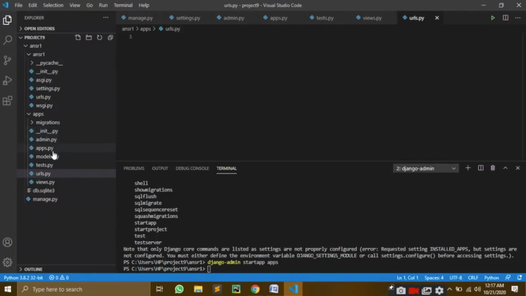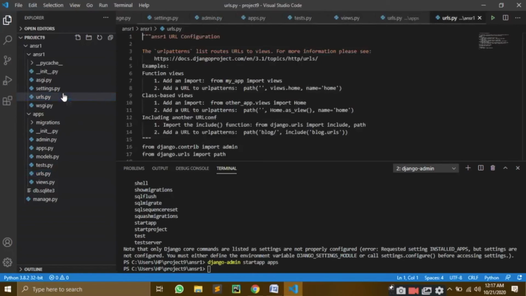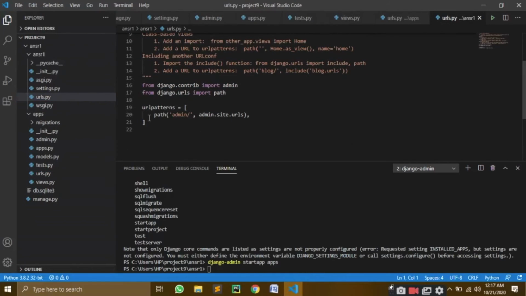Now we're in the urls.py. When we create our Django website, it will first go to our project urls.py, where it is written path admin.site.urls. This is the path which it will follow, but you haven't written that it needs to go to the apps first.